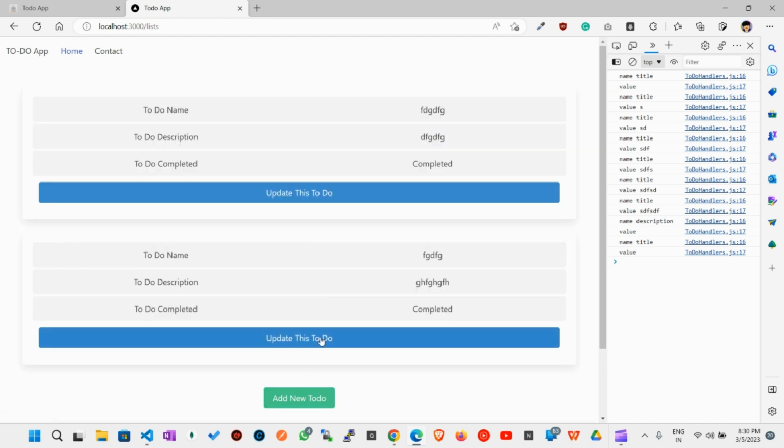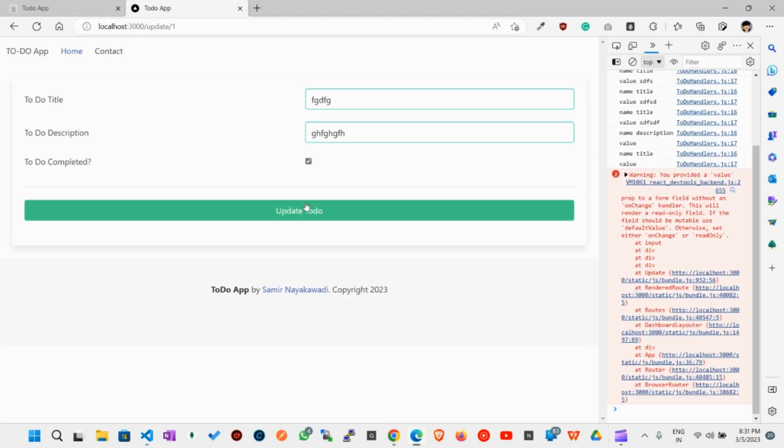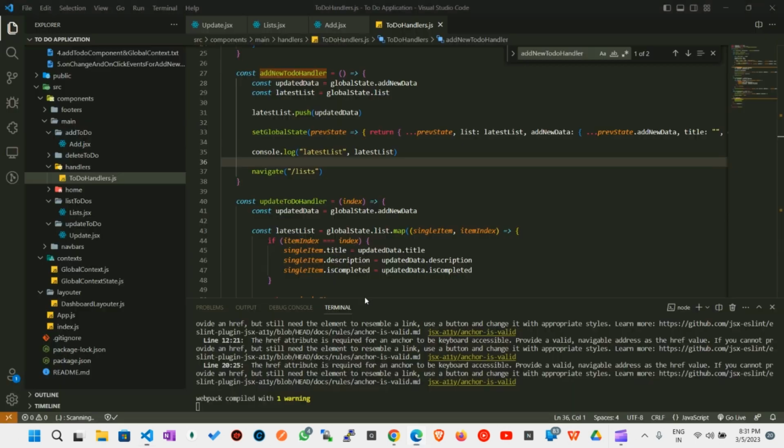I guess this removal should happen on this add new button. So okay, I need to check that part again.